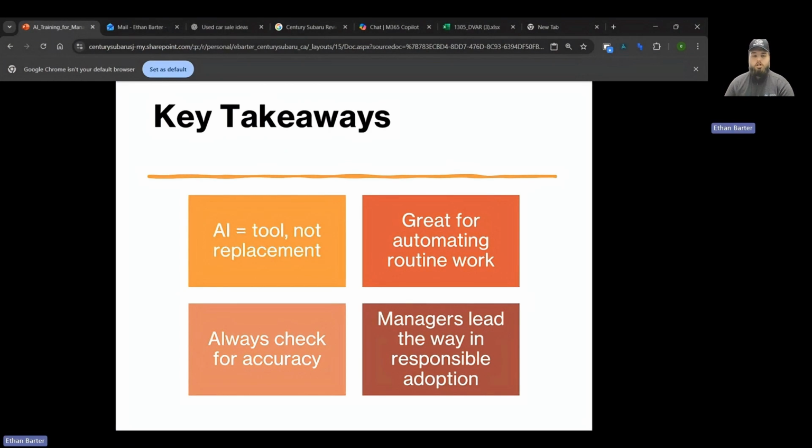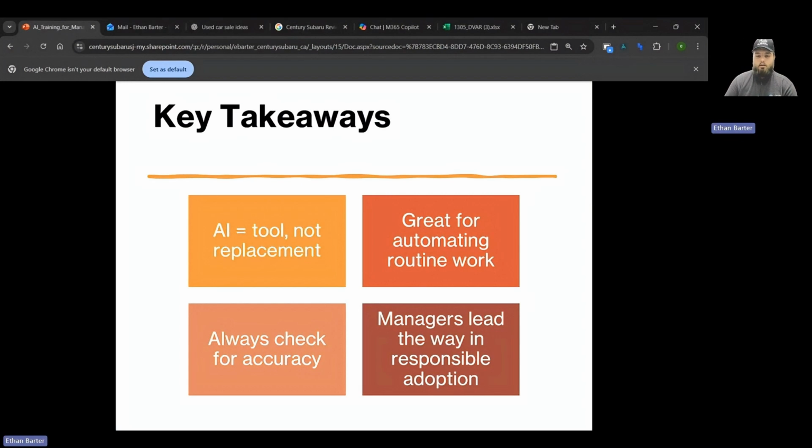Always check for accuracy. As you've seen with the CRS example, it's not always correct. The CRS example is a bit exaggerated, but it could very easily happen. I had an example where I had a list of names that were in the 50-50 draw, and I put that in, said, help me write an email for everybody saying they'll get this much from the 50-50 if we win. And I had a name Todd, and it changed to Toad, and I didn't catch it. And then it went out, and Todd was a little upset about that, and as he should be. So you just got to make sure that everything is correct when you do use AI.